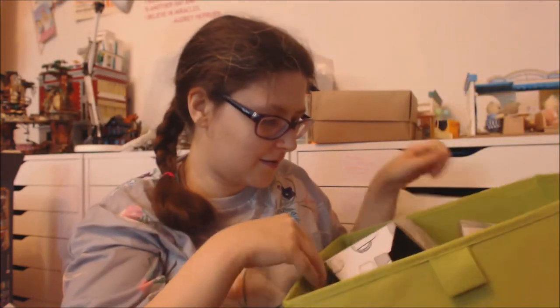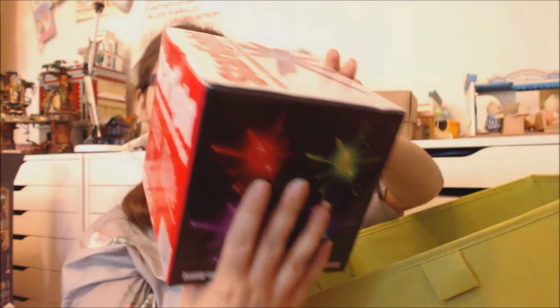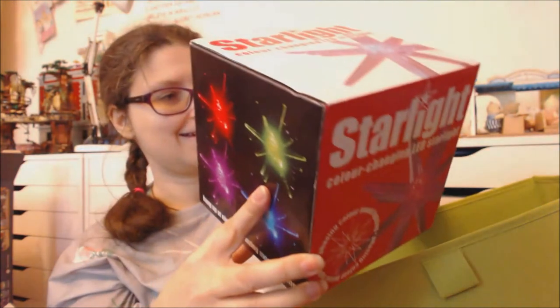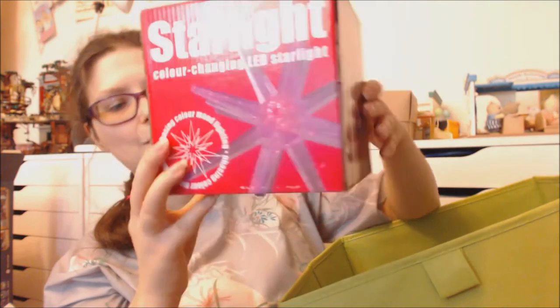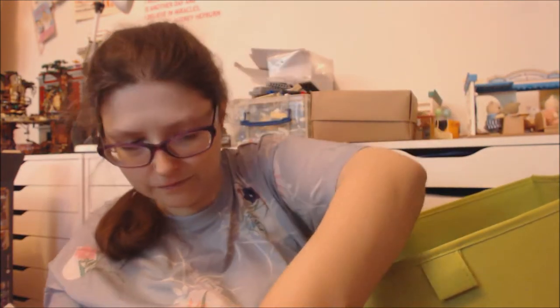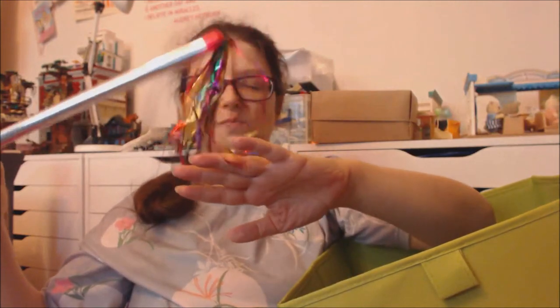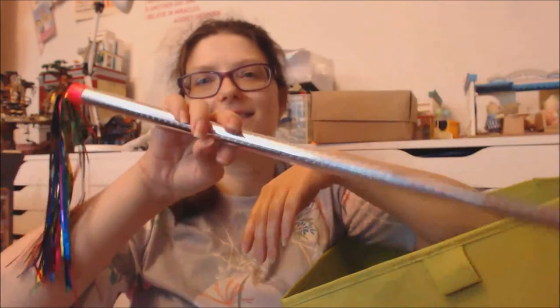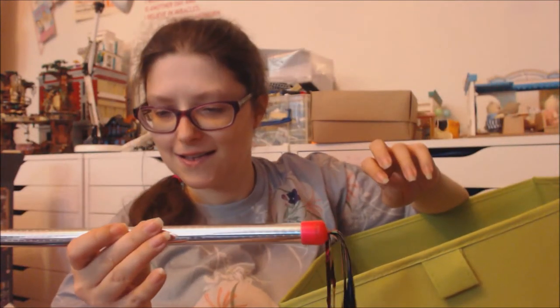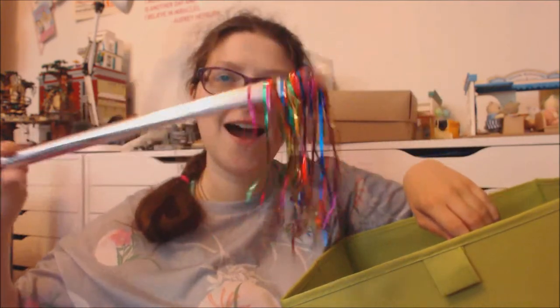I think this is the last box I've got. We have a starlight color-changing lamp — I need to work out whether this is any good but it hangs up and it changes color apparently. Then I've got this baton with a cool sparkly ribbon that you can spin — it's nice and sparkly. And then I've got this one which flashes and makes colors — it's really cool when it's dark, and it's also a really nice cooling fan.